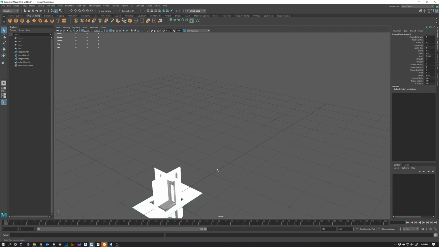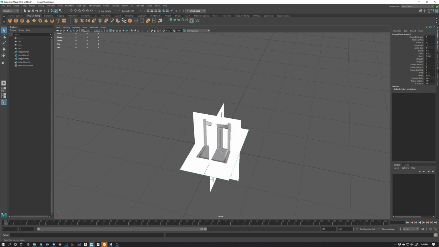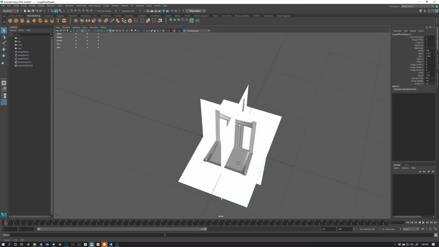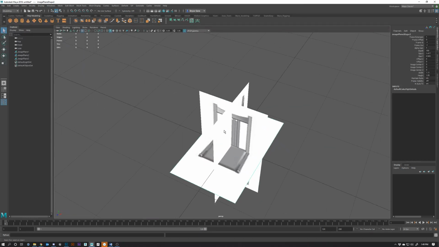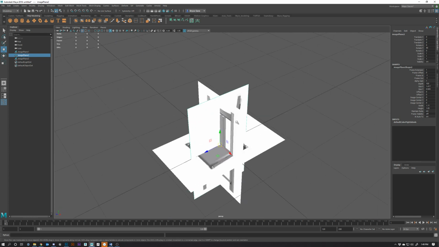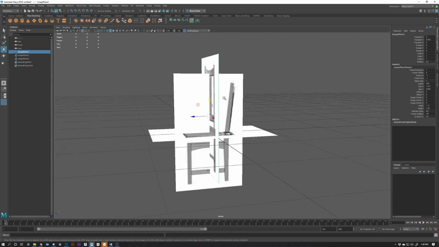So if we look at our perspective view, you can see it just throws them at the middle, the center 0, 0, 0 point in our 3D space. So what we can do is push these. Now, just a couple things. We know these, like the side view and front view, are aligned from top and bottom, so you don't want to move the front view up, because now it's not going to align with our side view. So just be careful.